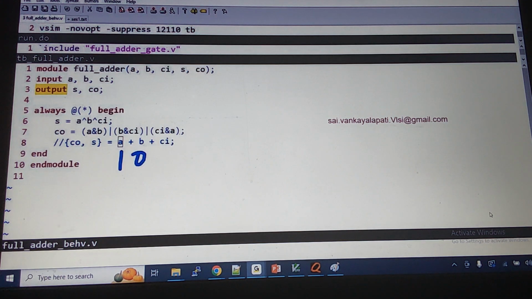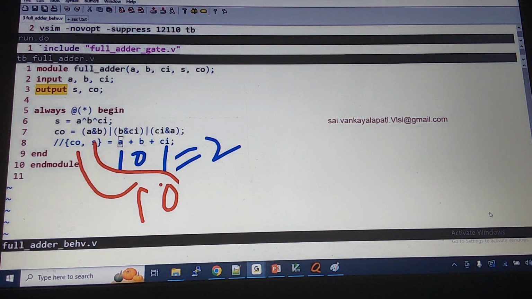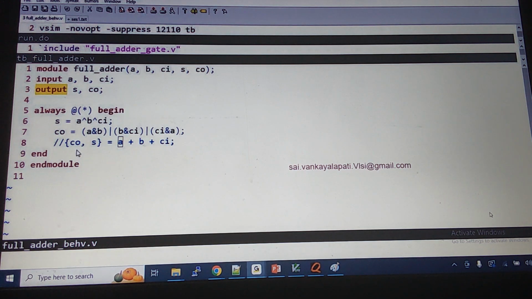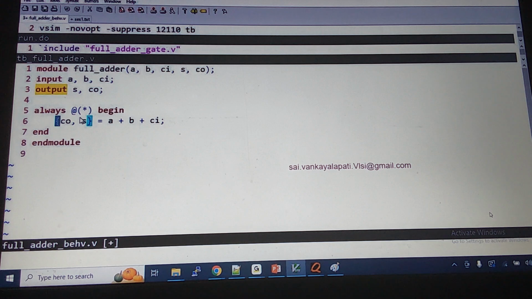Same way if you apply 1, 0, 1. What is the decimal value? 2. In binary, it is what? 1, 0. 0 will go to whom? 1 will go to that. So is that the correct output? This is another step of developing the full adder. You may say, I'm going by that. I can delete this. It's also possible. You got it right. Let's say all of them are 0, 0, 0. What is the output? 0. If you expand it is 0, 0. Sum will be 0. Carry out will be 0.